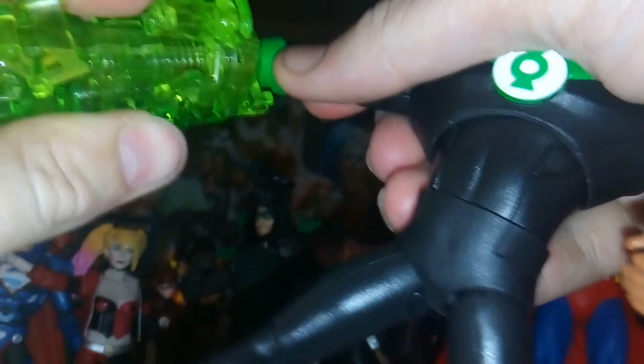It doesn't really fit on there too well, depending on how you have the hand, as you just saw. But it does get on there. It has some problems. It kind of depends on how it is. And I think it's also meant to be held with the other hand, kind of at the top of it. So there's that. Mine just doesn't really want to slide in there all the way. I don't know if maybe I need to push a little bit harder, but either way, it's really cool. I do like that. And I like that they include a construct piece.